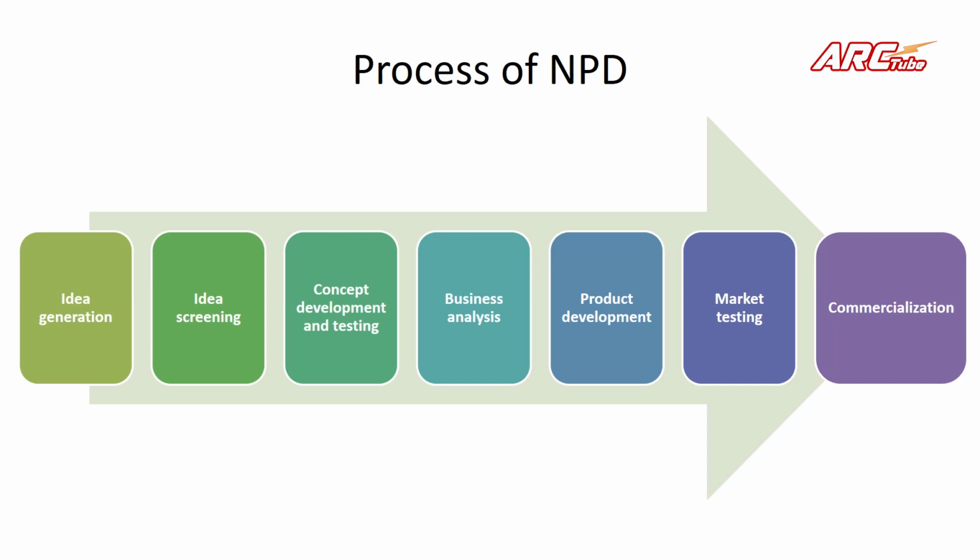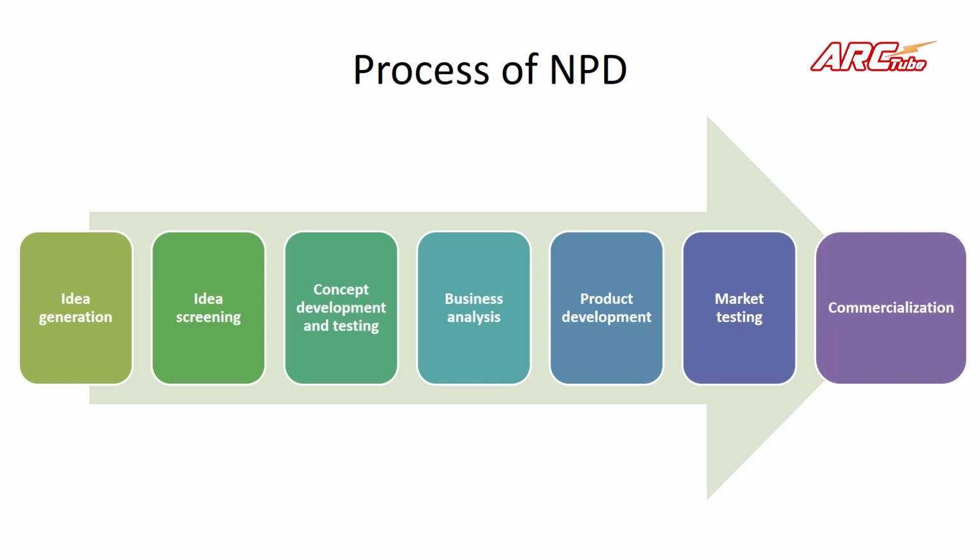So all ideas can't go through to concept development and testing. So there has to be a screening process for that. You need to filter the ideas in order to eliminate those that are unlikely to succeed. Screening should include questions such as, is this idea technically feasible? Is it truly beneficial to customers? Can we deliver it for a reasonable price at a profit? So we need to have some of those questions in the screening stage.